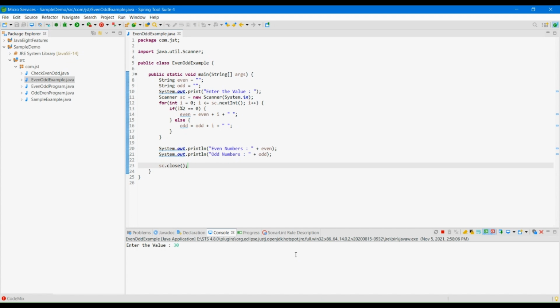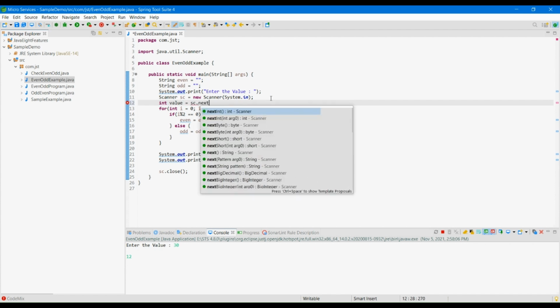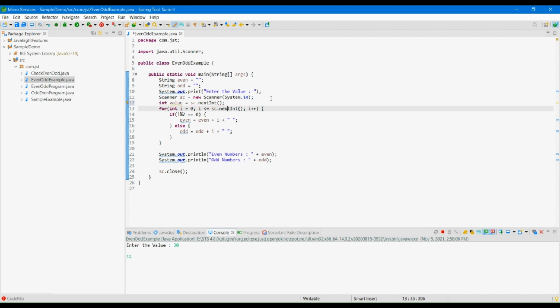30. And hence you can check why this is not working. Here int value you can write like this, sc.nextInt. Now try this one, value.